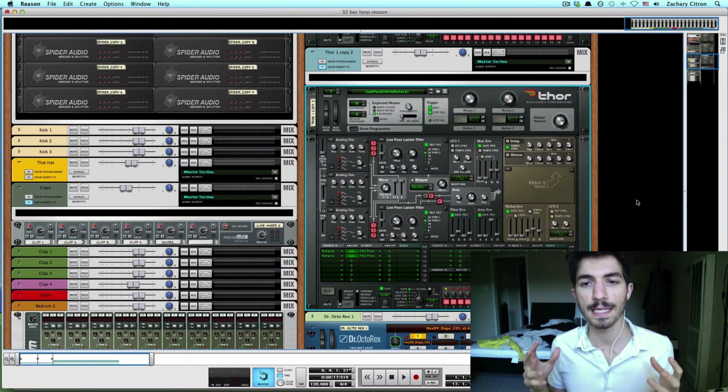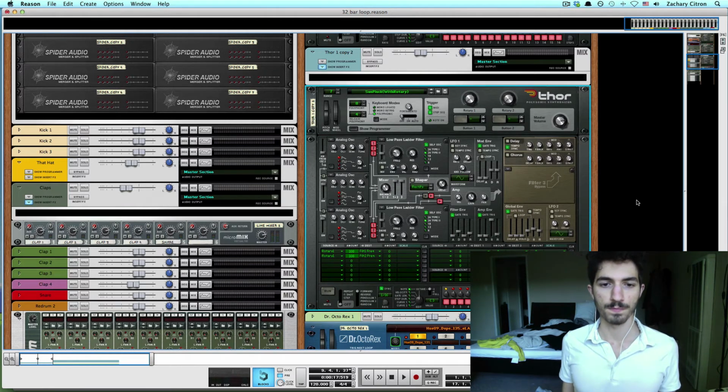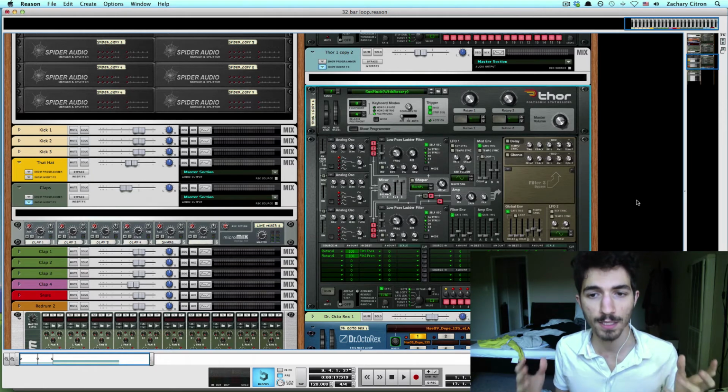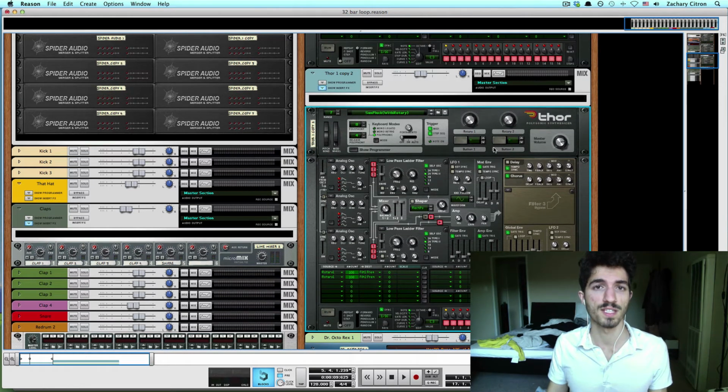Parameters are basically any knob or dial or button or number or setting on your synths, your instruments, your audio, anything you're making sounds with that you can change. So I'm just going to demonstrate real quickly what it sounds like when you change the parameters of the cutoff filter and then the reverb.